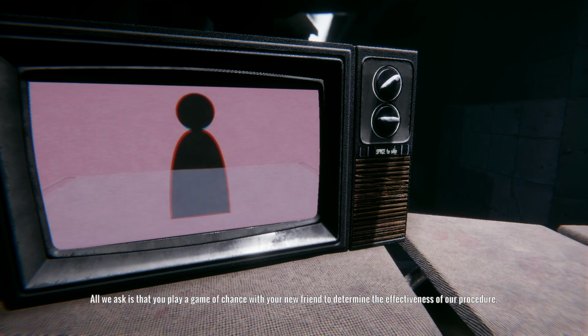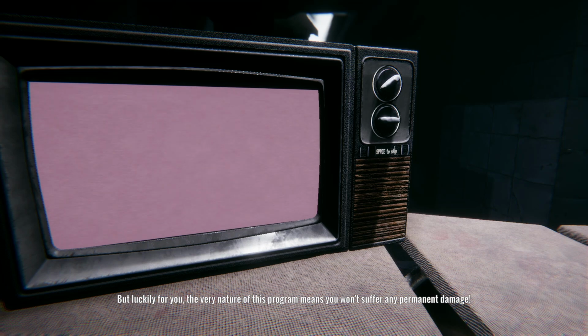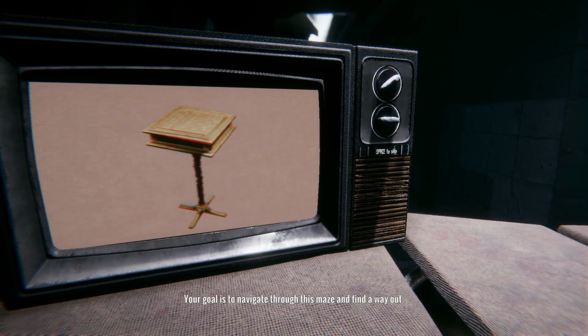All we ask is that you play a game of chance with your new friend to determine the effectiveness of our procedure. There is a small penalty for losing, but luckily for you, the very nature of this program means you won't suffer any permanent damage. In the following room, you will see a game board representing the maze in our facility, with the human statuette representing you. Your goal is to navigate through this maze and find a way out.